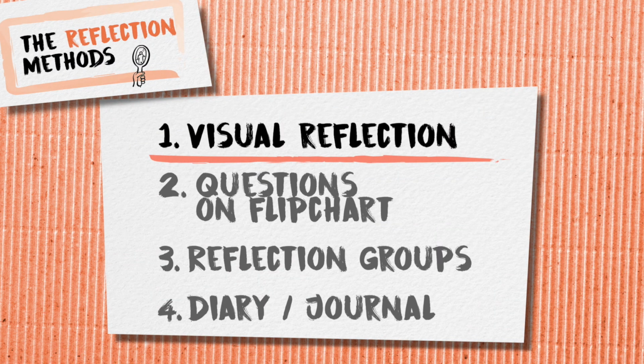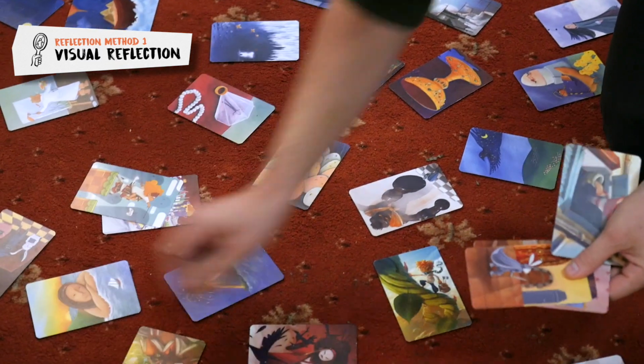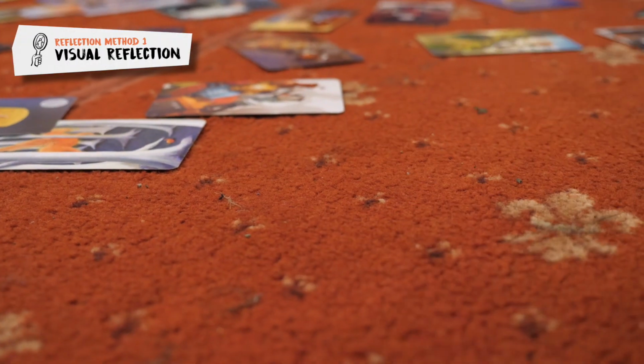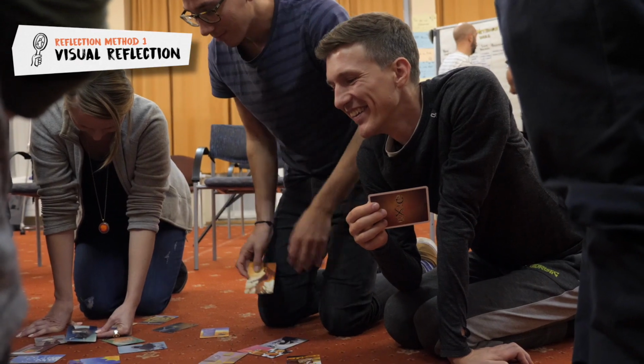We're going to start with the visual reflection. They can reflect individually, or they can reflect in all the group, or in small groups. Anything that has got an illustration you can use for this. You can ask participants to select one card or cube and state what the card means for them regarding the learning of the day. Second option, participants pick a card or cube without seeing it when selecting.